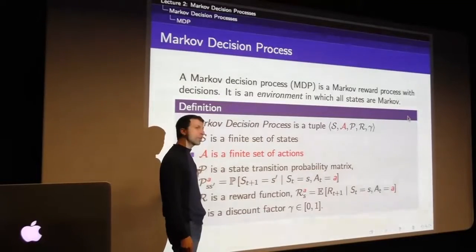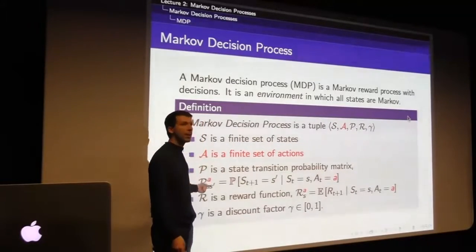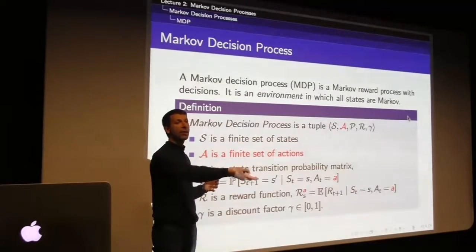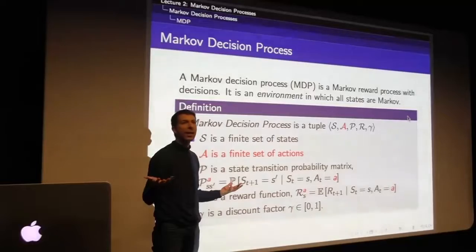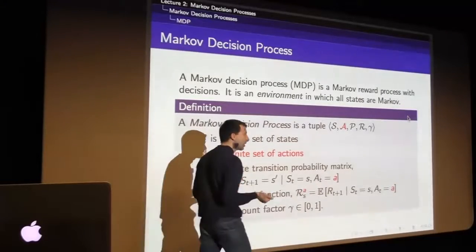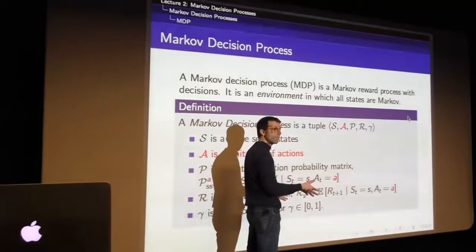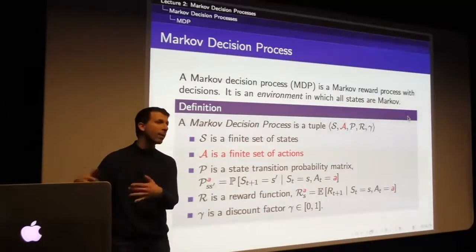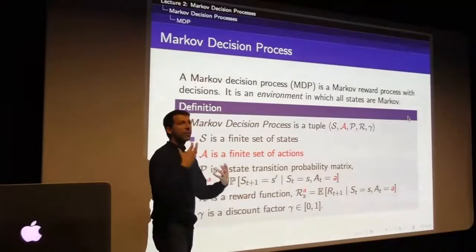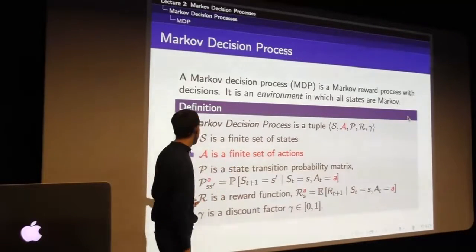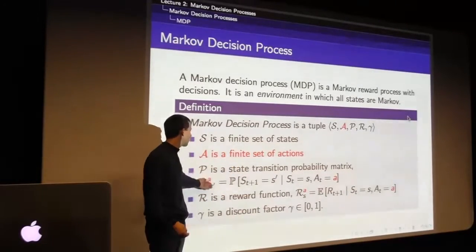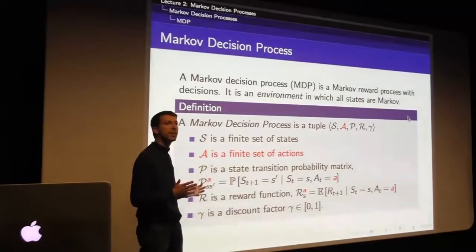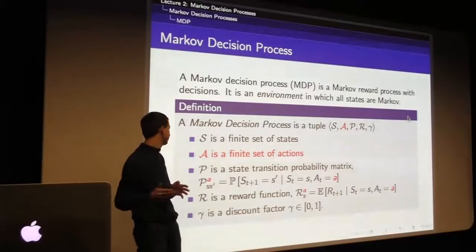Now the transition probability matrix depends on which action we take. So where you end up is going to depend on the action that you take. If you move to the left, the probability that you end up in all these different states is going to be different to if you choose to move to the right. The wind might blow you different ways in each case, but you have some agency over where you're going to end up. So the way we think of this is that, in the discrete case, there's one separate matrix of transition probabilities for each action that you might take.